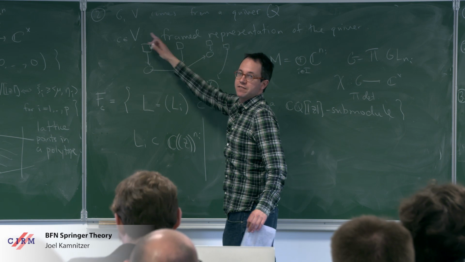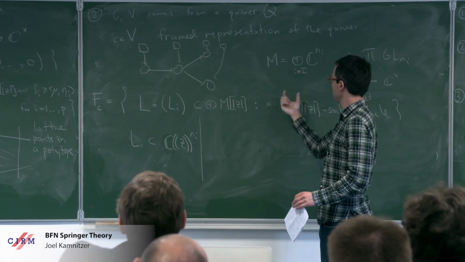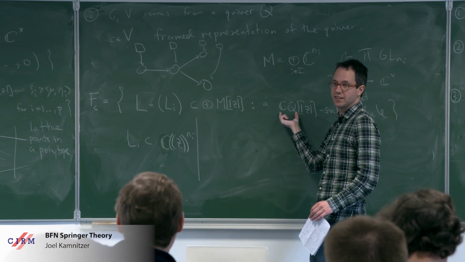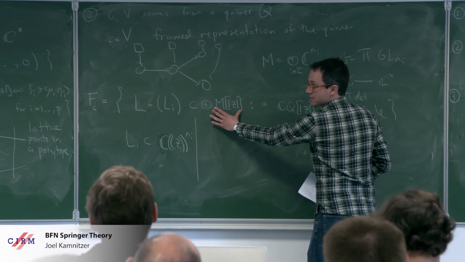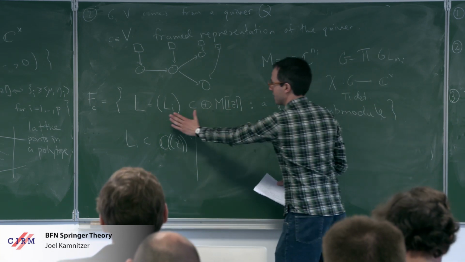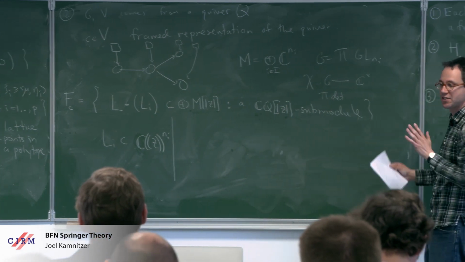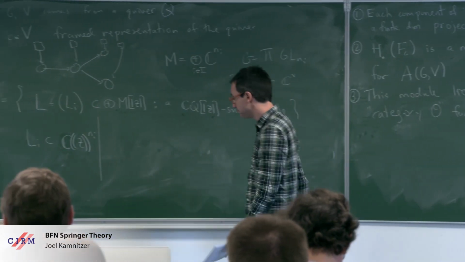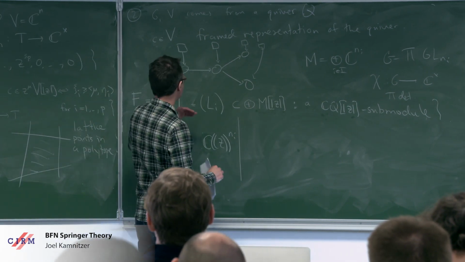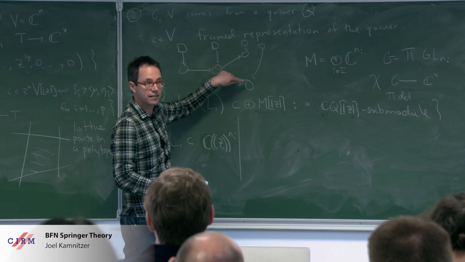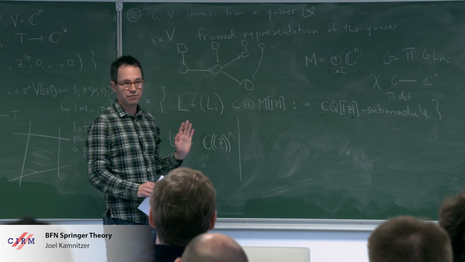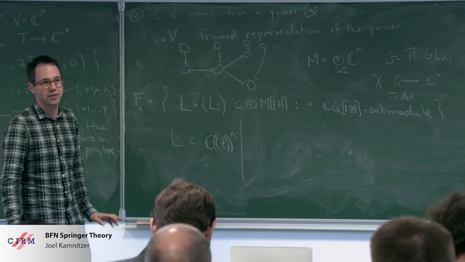The choice of the point in V gives rise to a module structure, a quiver module. This M becomes a module for the quiver path algebra. Therefore, M tensored power series becomes a module for the quiver path algebra tensored power series, and I'm just taking submodules of that module. It's just the space of all submodules of that module. But where is the condition depending on C? C is two pieces of data. One is the framing data, and the other piece of data is the module structure. I'm saying the framing data doesn't matter. Only the module structure matters.